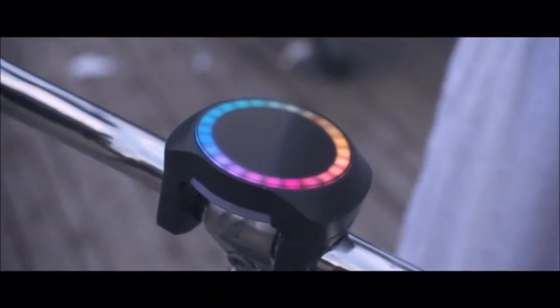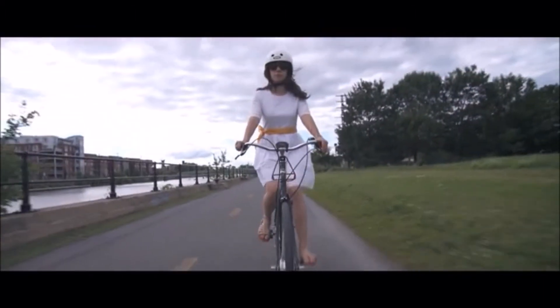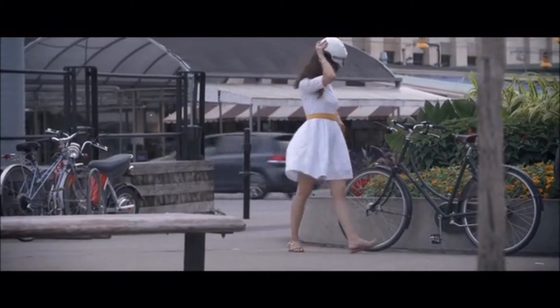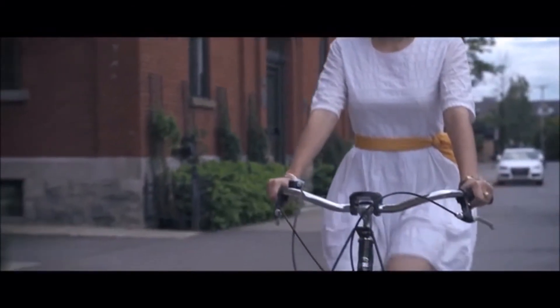As urban cyclists, we wanted to deal with the biggest problems of biking in cities, namely navigation and security. There are a couple of accessories that try to solve these issues, but there hasn't been any complete solution. Introducing Smart Halo. Smart Halo isn't just another bike accessory — in fact, it's not meant to be removed after each ride. It installs permanently on your handlebar and pairs with your smartphone to turn your bike into a smart bike and provide a biking experience like no other.